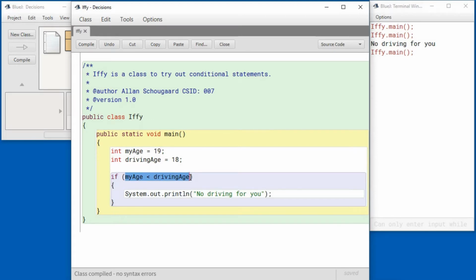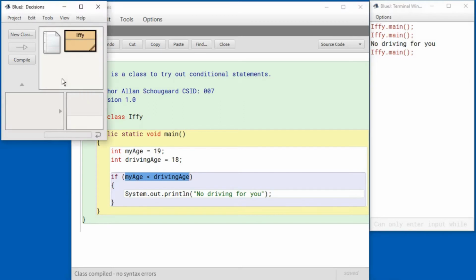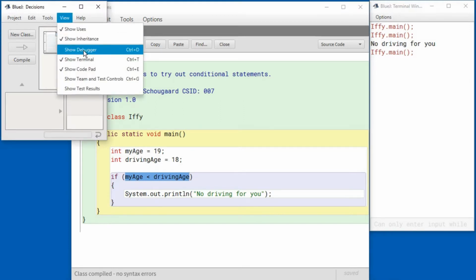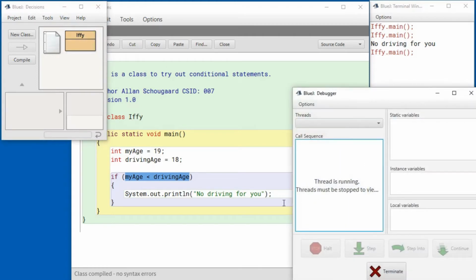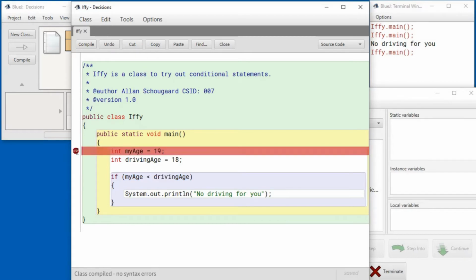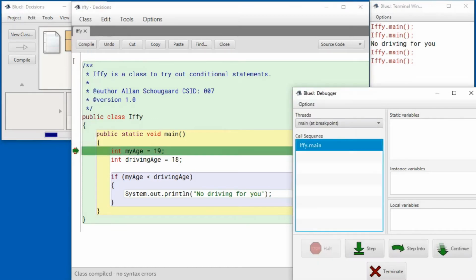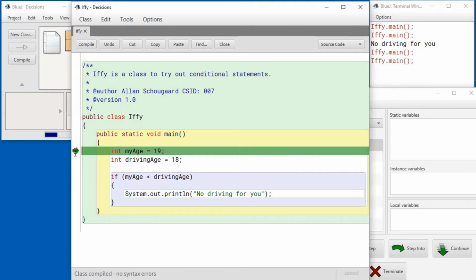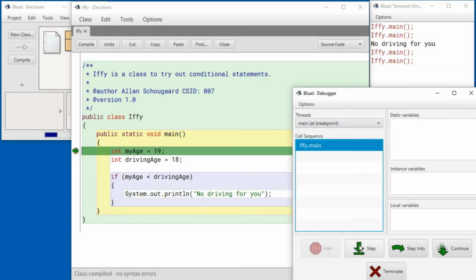And I can show you exactly how that happens in something called a debugger. And here it is. So first I'm gonna click over here to put a stop sign, which means the debugger will stop when we get to that line. It happens to be the first line that we're executing, so that's fortunate. And as you can tell here, the debugger has stopped, and we are now on this line with the green arrow that's also marked in green. And we can now single step one step at a time by clicking here and see what happens.